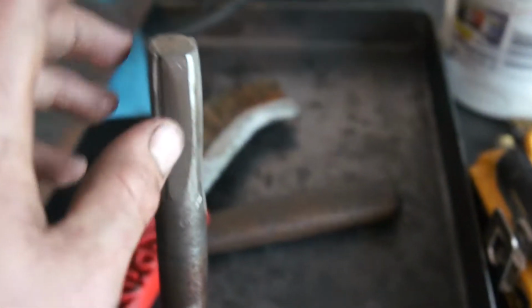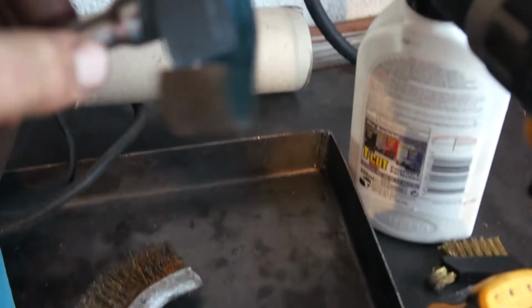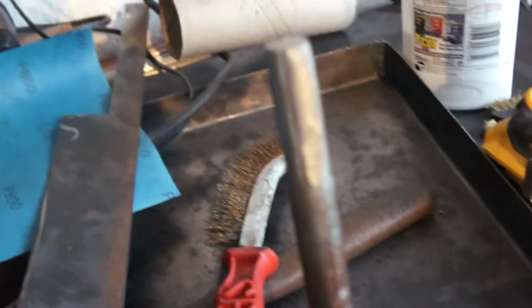I have already done both, and because this was such a tight fit, I would then put that in the drill with some sandpaper on, and it would tighten up and just smooth it out. This is 800 grit, so I was there for a while, but just getting it smoother, because it wasn't really that nice of a cut or a ream, whatever you call it. So I'll show you what they look like now.